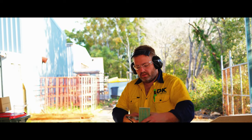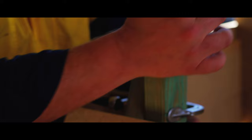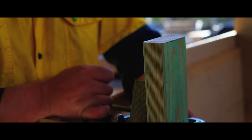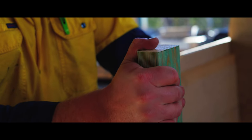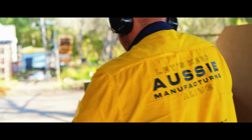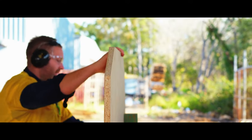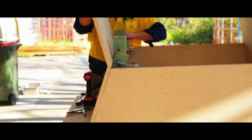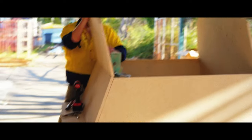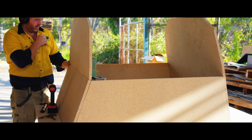So what I'm doing here is getting these standoffs as vertical as possible so I can put the back vertical panel on. I'll then screw it or clamp it in place and get it ready so we can attach the top piece. Yeah, you can see that's definitely level. So just bring these back a bit. So if we have them, they can just sit there.